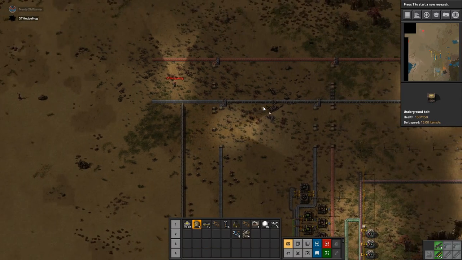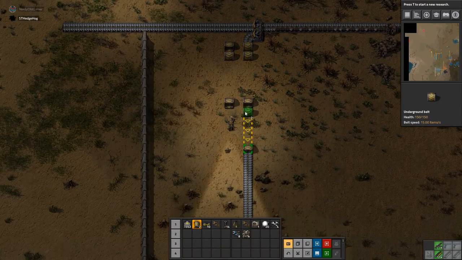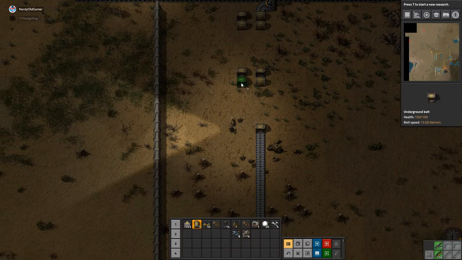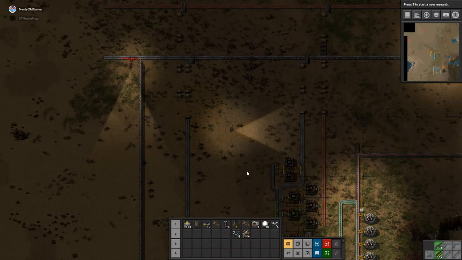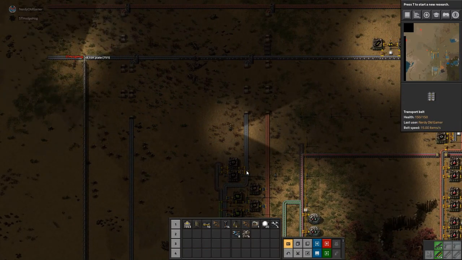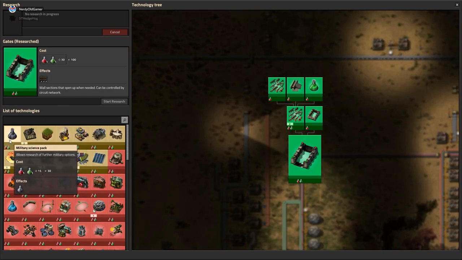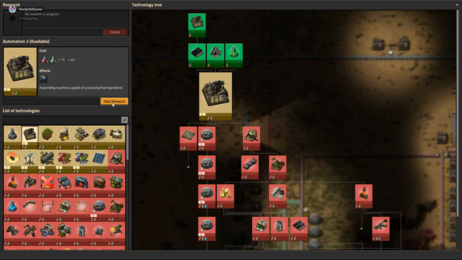Did we unlock gates or anything yet? Yes, we did. And can you use gates on conveyor belts? You can. Or just underneath them? I think conveyor belts can go through gates, but I'm not entirely sure. Ah, but you need steel for it, so I'm going to chop your line here. Okay. Let's see, we might as well do some more research. Let's do automation too.